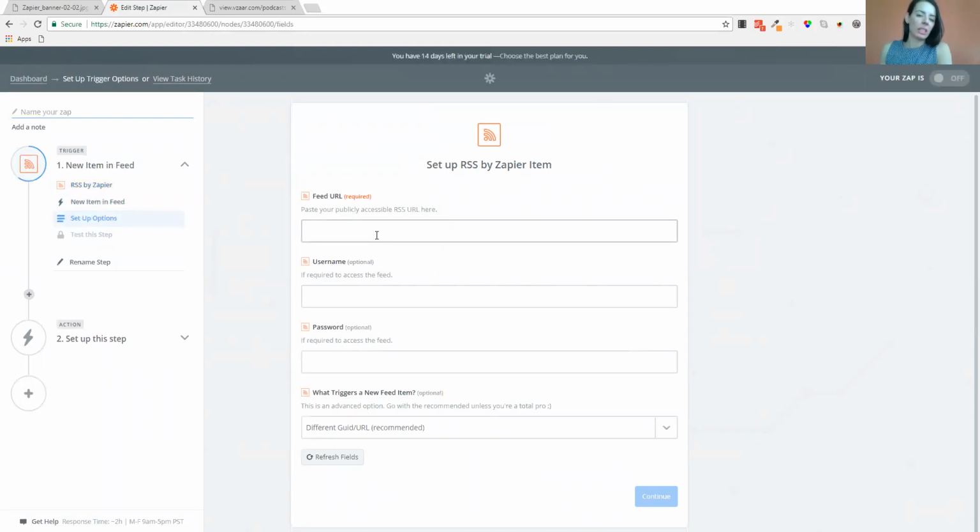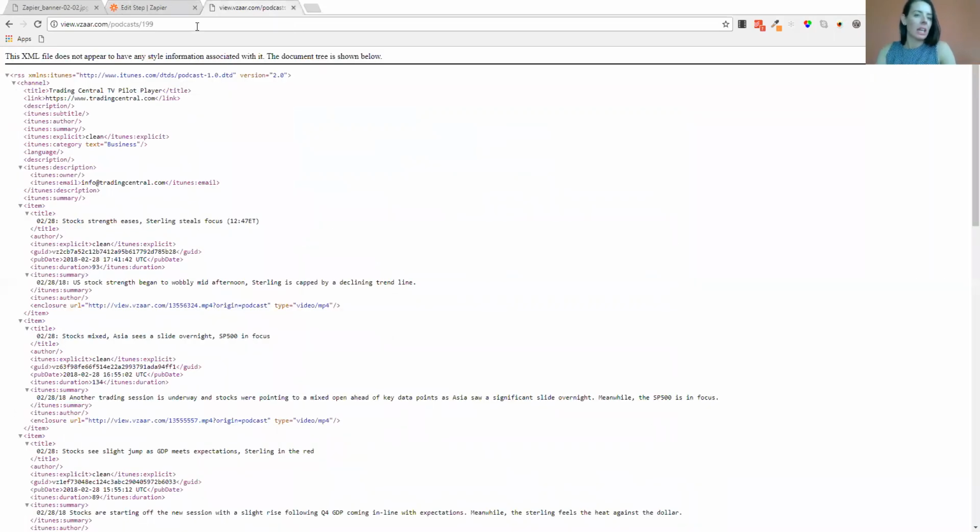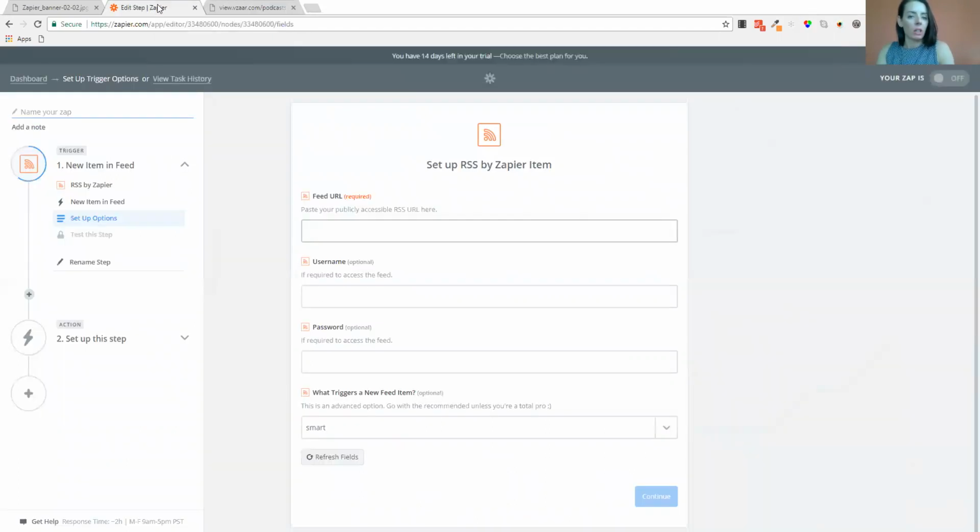So Trading Central will give you the URL, the link to your feed of Trading Central videos, and you can use that feed in the Zapier application, so that it will become aware of what videos you have access to. Now, the link today looks something like this. We'll send you this link. It'll contain a number of different data points that give a path to the video itself, gives titles, descriptions, things like that. I'm simply going to copy that URL, and I'm going to go back to Zapier and paste it in the field that asks for the feed URL. So there we are.